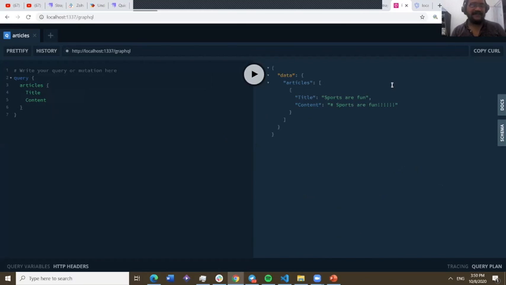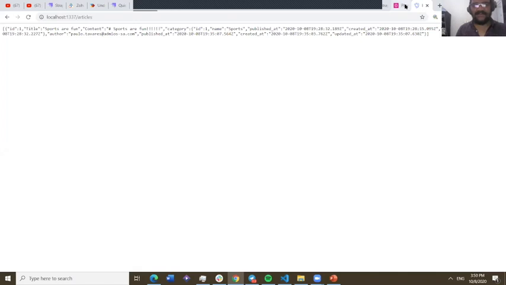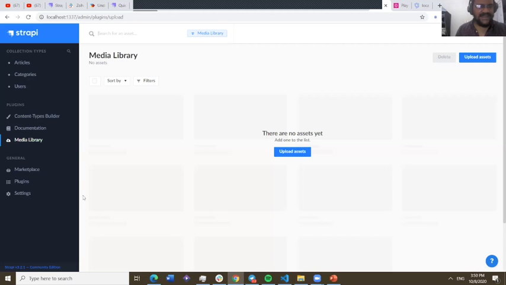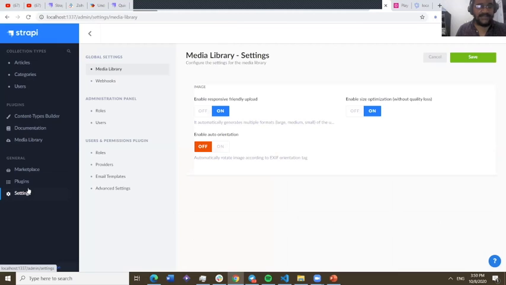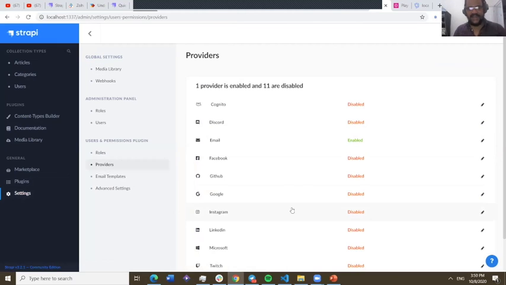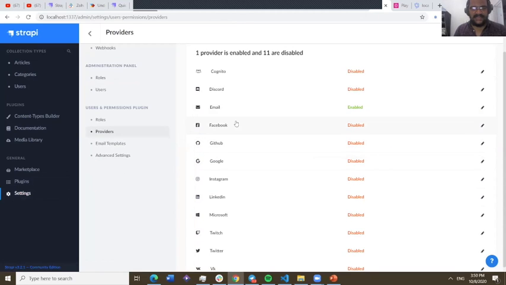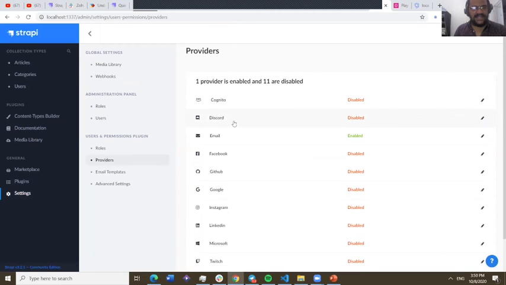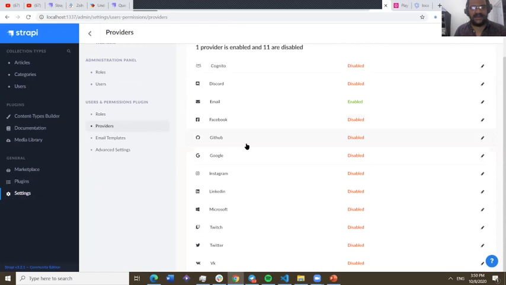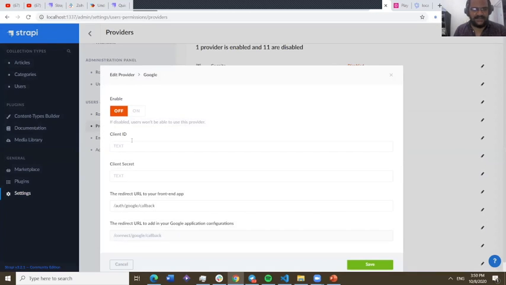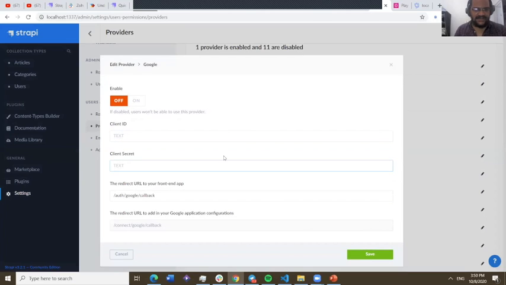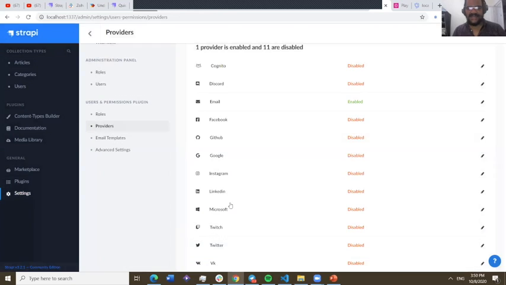Now we have GraphQL, we have Swagger, we have our API. Last thing I'm going to show you, but we're not going to implement it here because it's a bit complicated, is that you can set up your authentication providers for different things. Like, for example, here you can enable your authentication for AWS Meetup, for Discord, for Facebook, GitHub, Google, etc. Each time you want to enable one, you just come here and you set up your client ID and your client secret and your callback URL for your authentication, and that's it.